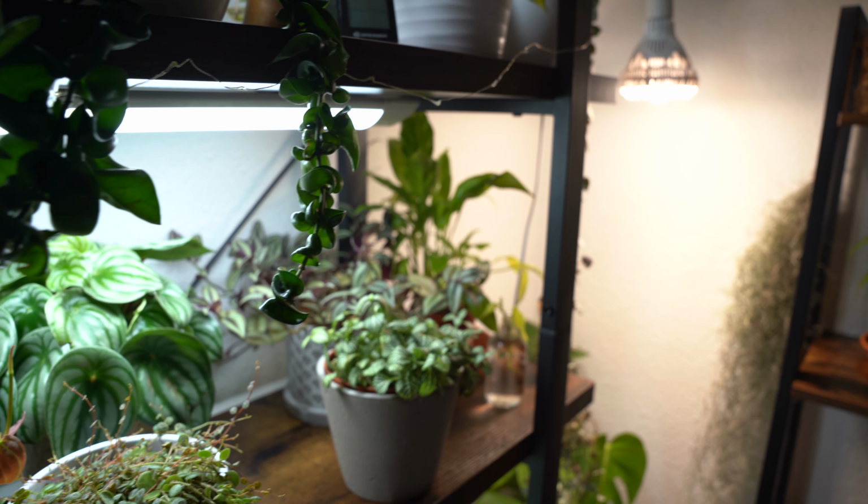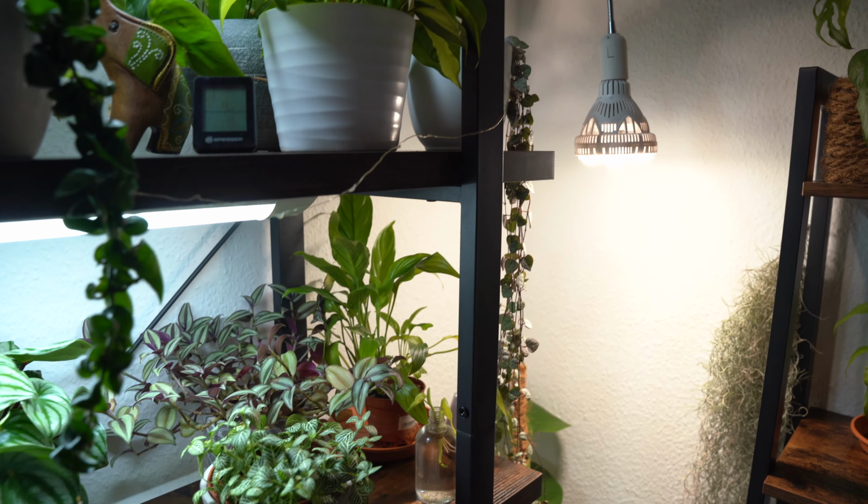Let us first go to the basement where my grow light setup is. This grow light setup is in my basement. Since I was running out of windowsill space, this setup has been really helpful for me. This helps to keep my indoor space really clean and tidy and also lets my indoor plants enjoy some sunlight from the windowsill. If you have been following me for a while, this setup might look familiar to you.